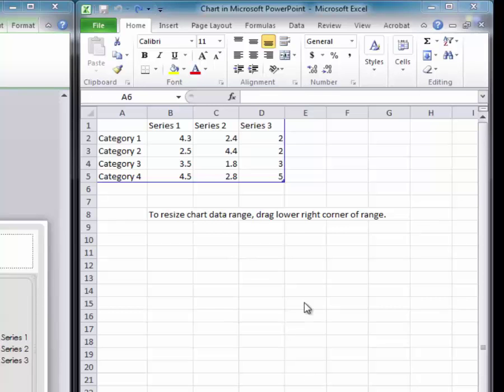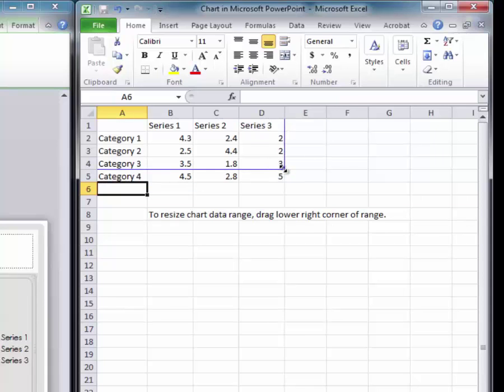If your chart has fewer columns and/or rows than are displayed in the sample data sheet, click in the lower right corner and you'll notice the mouse changes to a double-sided arrow. Click and drag the mouse up or to the left to eliminate any extraneous rows or columns. You may only drag in one direction at a time, so if you need to adjust both lines, horizontal and vertical, release the mouse after having dragged it in one direction and then repeat the process in the other direction. I'm going to restore my boundary lines to the way I found them.